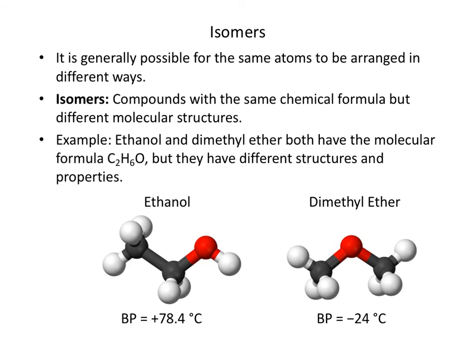And so just in this simple example, 2 isomers that both have the molecular formula C2H6O are ethanol, and then this is dimethyl ether. You can see in ethanol, the 2 carbons are connected together. In the case of dimethyl ether, each carbon is connected to that oxygen atom. And just a simple example of different properties, although there are a lot of other properties that are different, the boiling point of ethanol is 78 degrees Celsius, whereas the boiling point of dimethyl ether is negative 24 degrees Celsius. So at room temperature, ethanol is a liquid and dimethyl ether is a gas, among their other differences.